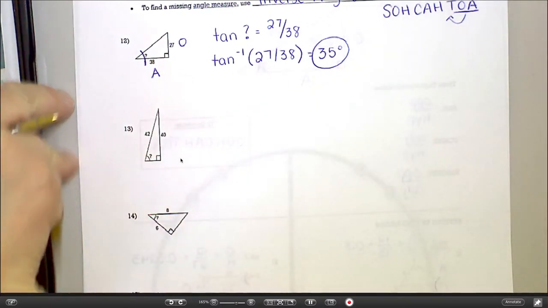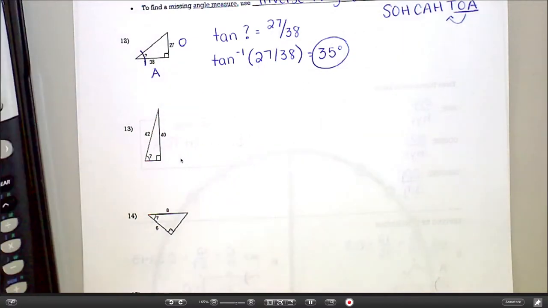If you were building something slanted, some kind of ramp, or a building support or something, and you knew that the length to the top of the ramp was such and such, and the length of the ramp itself was such and such, you could figure out at what angle do I have to position this so that it'll work out.